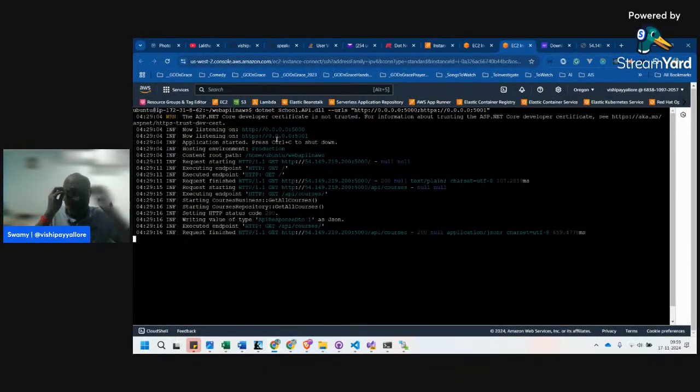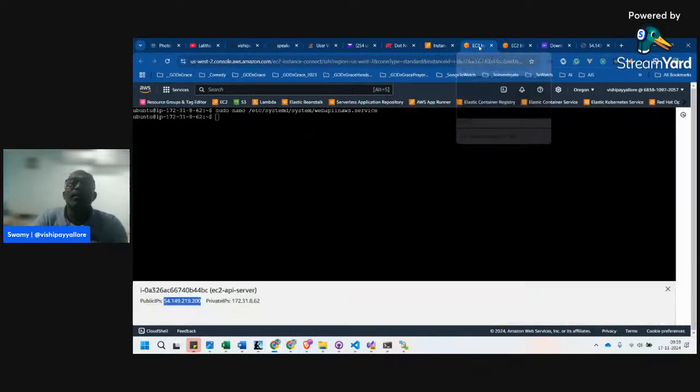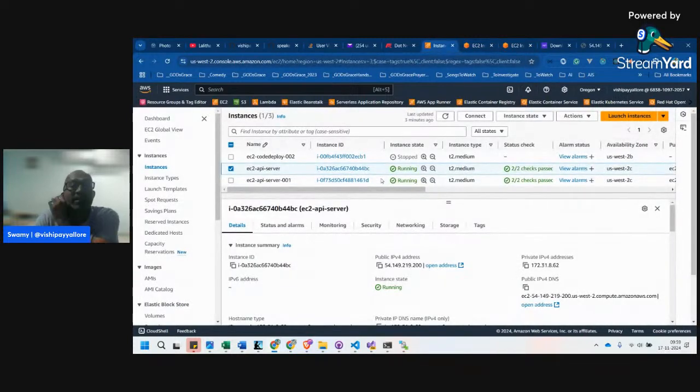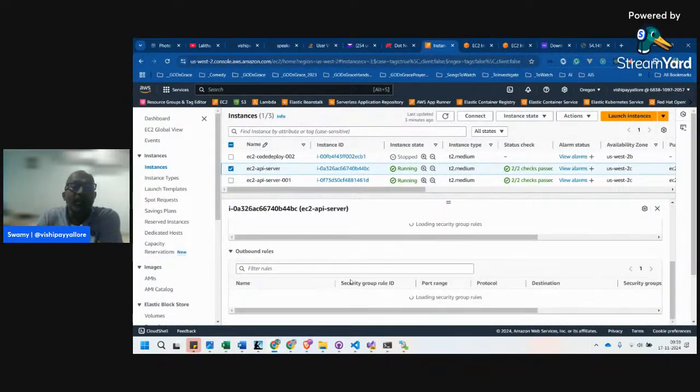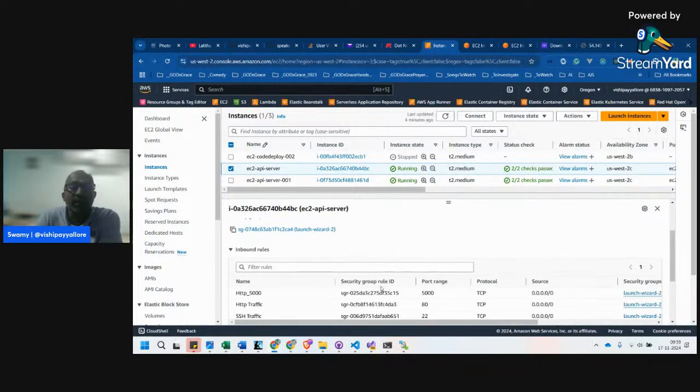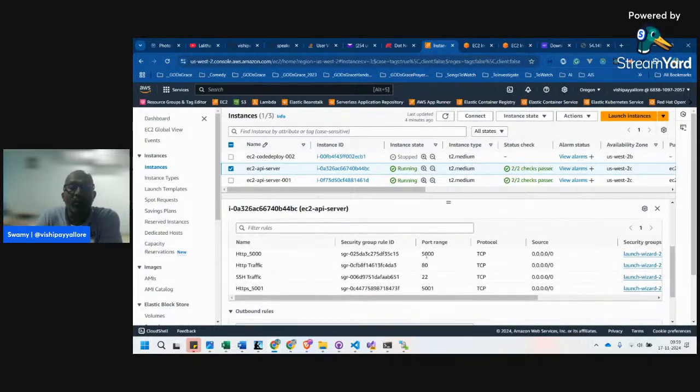That means now whatever API is running inside the box will be available to the outside world. The only catch is you need to ensure that the EC2 instance has the respective inbound ports enabled. Now you can see that the ports 5000 and 5001, I have opened them. So that is the reason it is allowing.